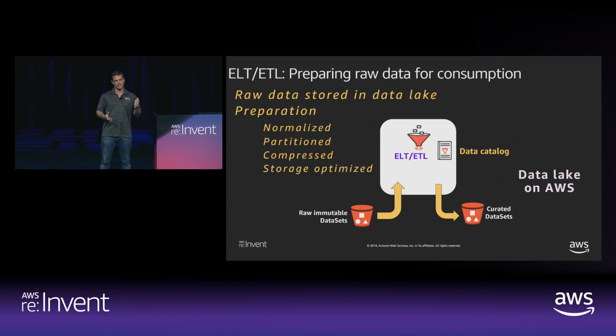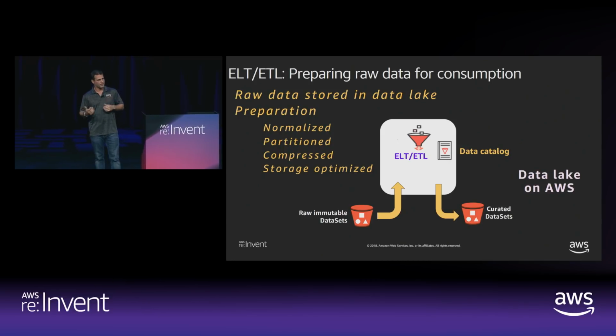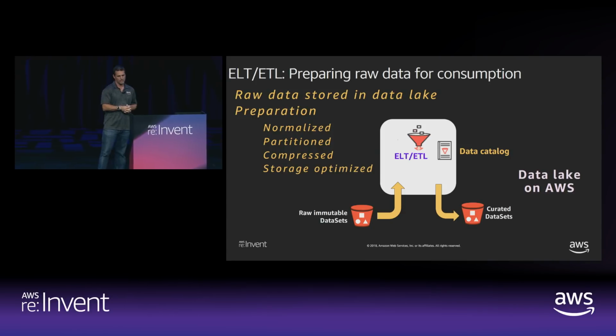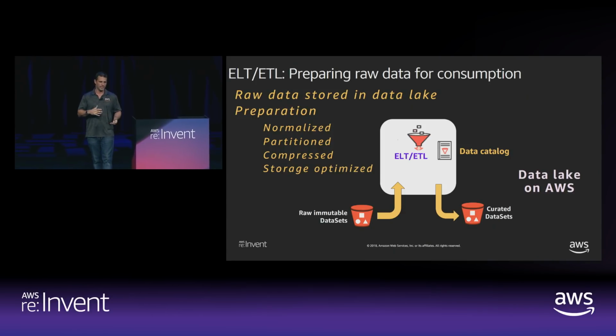So you might have different data sets coming in, one JSON, one CSV, and your output oftentimes will be something like a column-oriented format like Parquet or ORC. Or if you have constantly changing schemas, you might do something like Avro because it just handles changing those schemas a little bit better. And that's actually the curated data sets that get consumed even farther downstream. So to show that, I think we'll go ahead and dive into a demonstration.